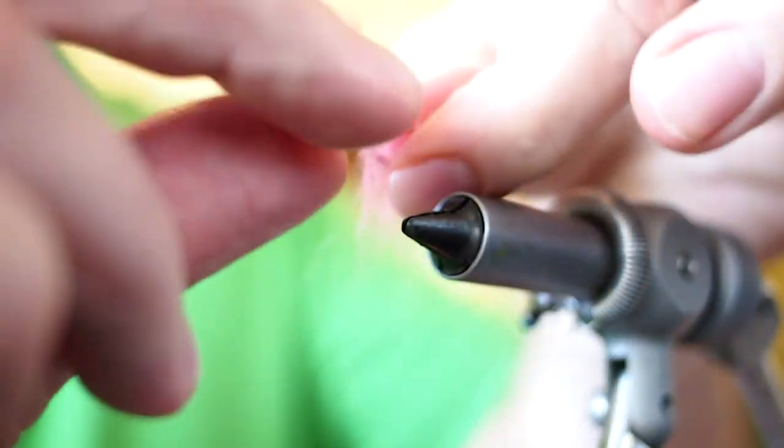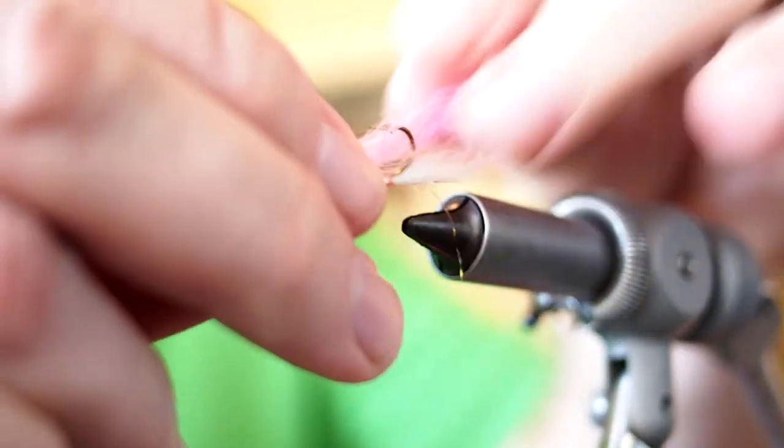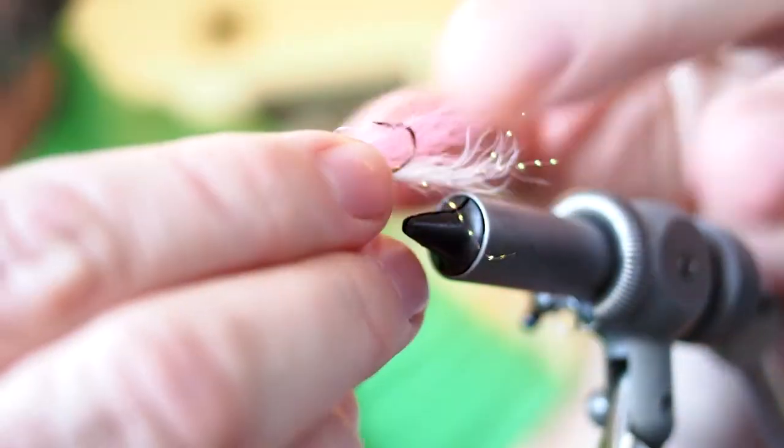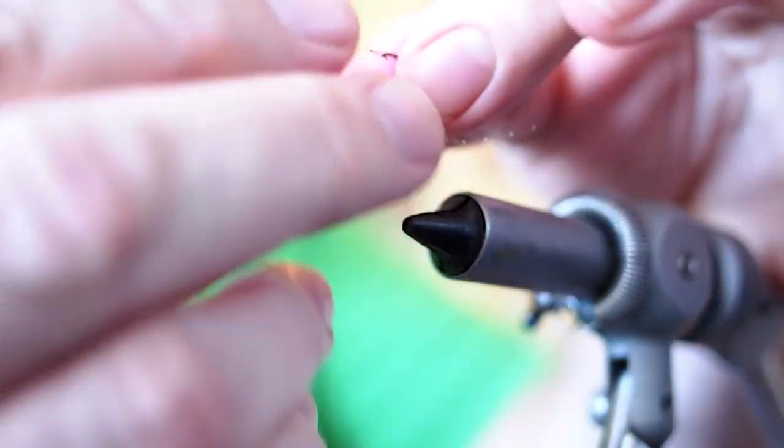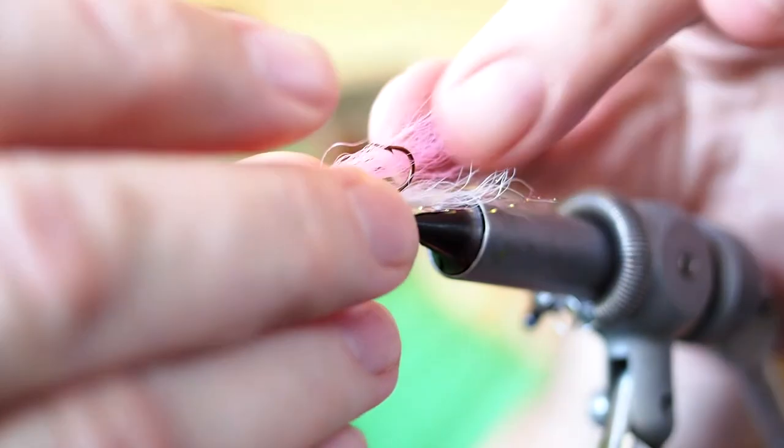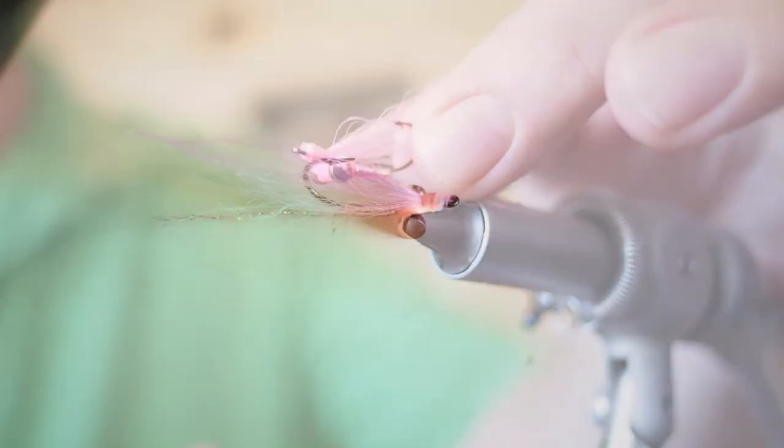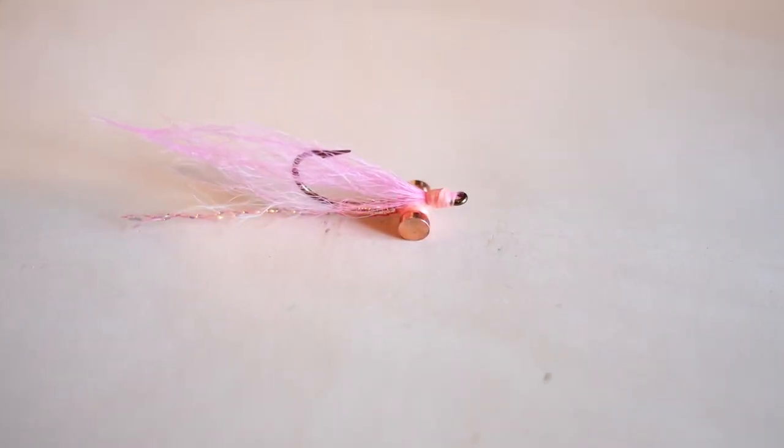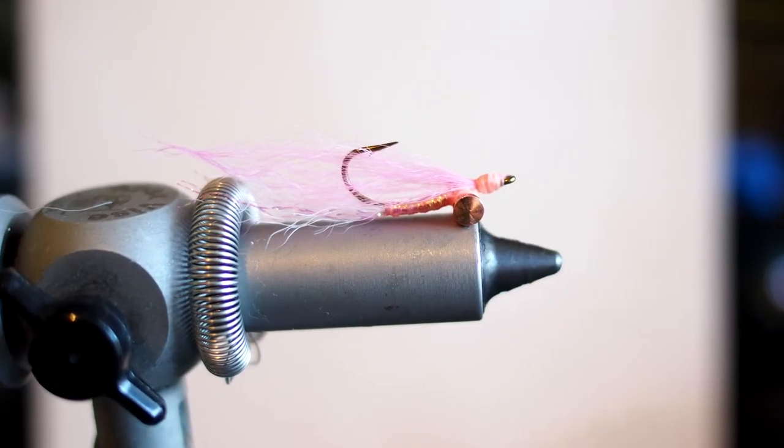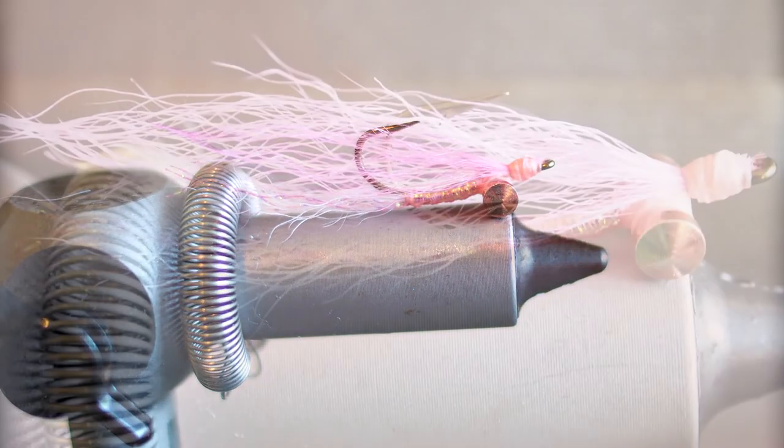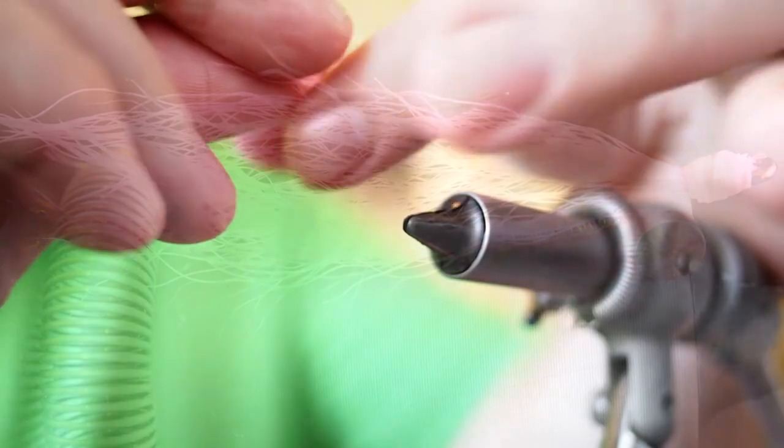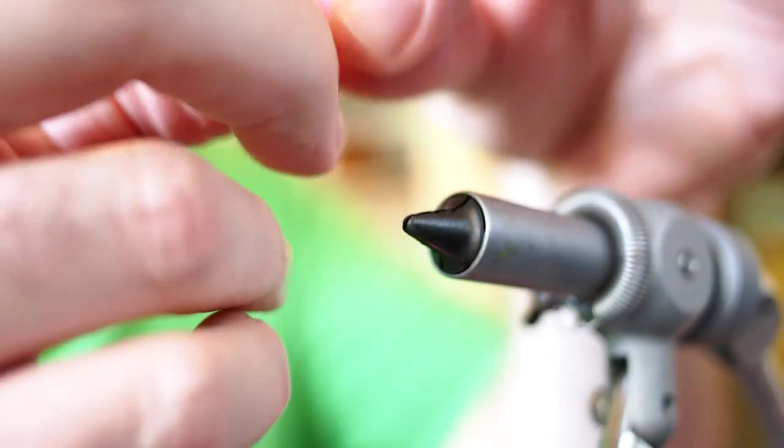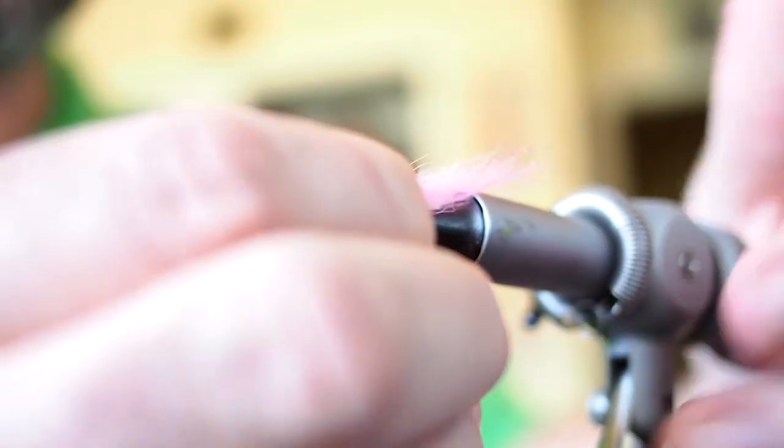Rides hook point up, so you're going to stay out of the mussel beds or weeds. Really a very successful pattern for shad. It's become my go-to fly. I tie it in pink and white, orange and white, chartreuse and white. Generally any sort of color combination of color over white will work, and also in solid colors as well. So give it a shot.